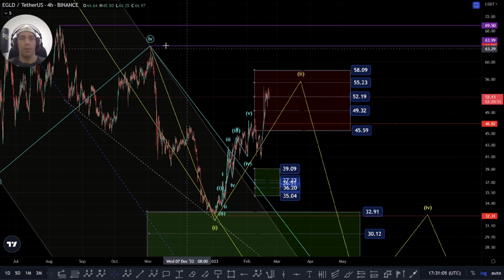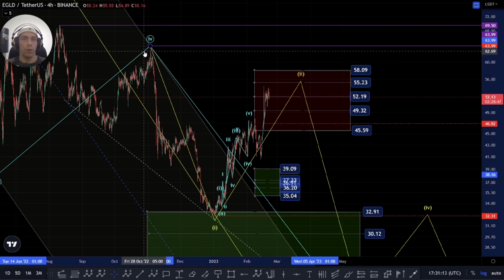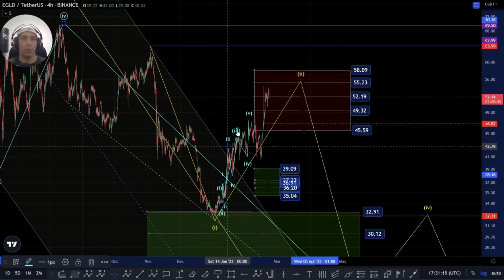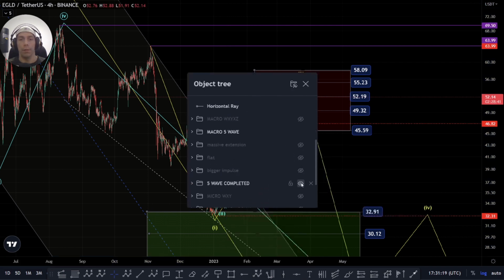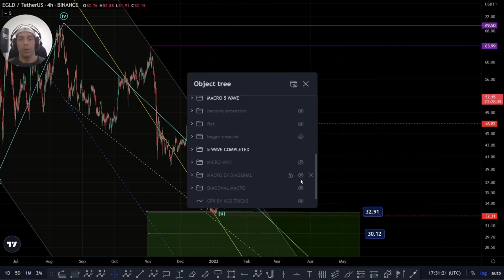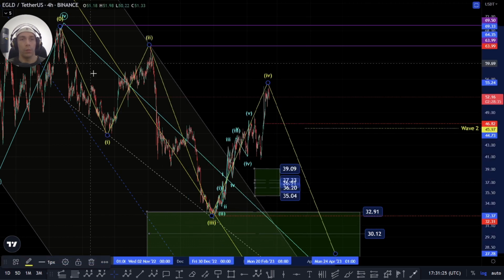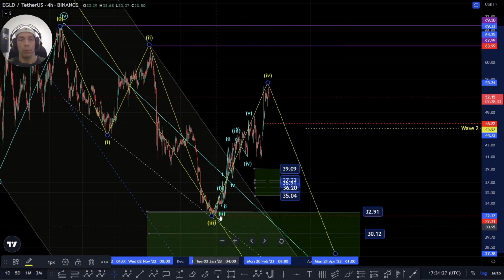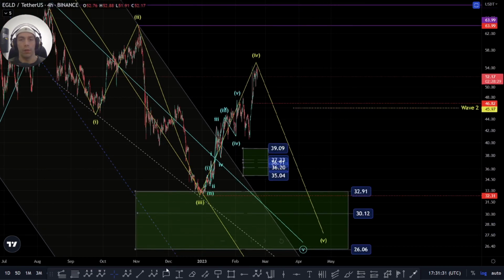If we do happen to move above this zone, then effectively it would invalidate this count as we have it shown here. However, we can still argue that we can also look at this from further back and that our fourth wave actually completes there. In which case, what we could also be looking for is the potential that we have something like this as an expanding diagonal, this is a 1, 2, 3, looking for a fourth wave, and then looking to push down one more time for this fifth.